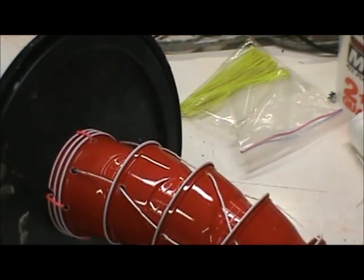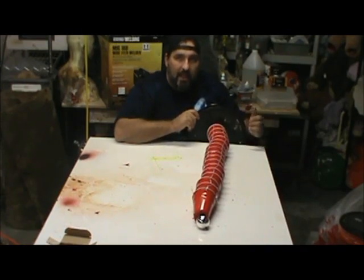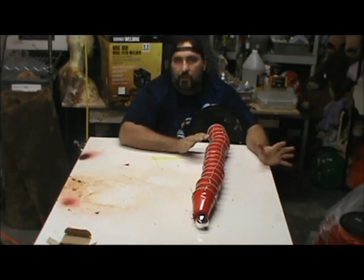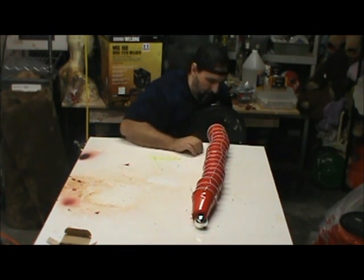All right, that's the gist of the assembly. Let me show it to you moving. I have mounted my lid here to the end of a table. I just put a couple of screws in it because this is just kind of a demo. And I'm going to move the tentacle around by pulling on these cords back here.